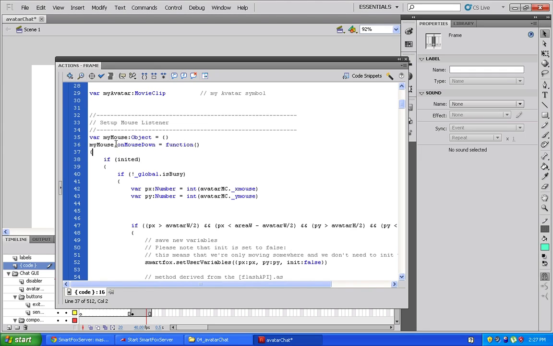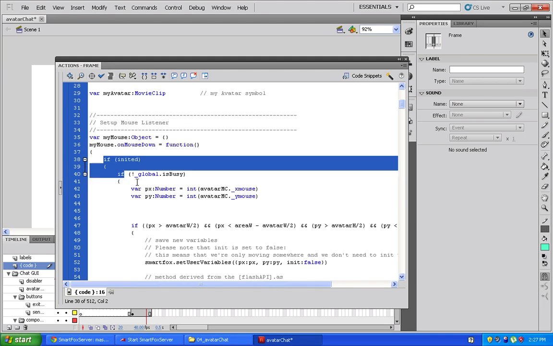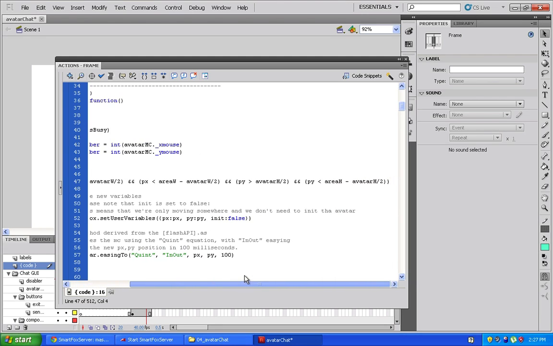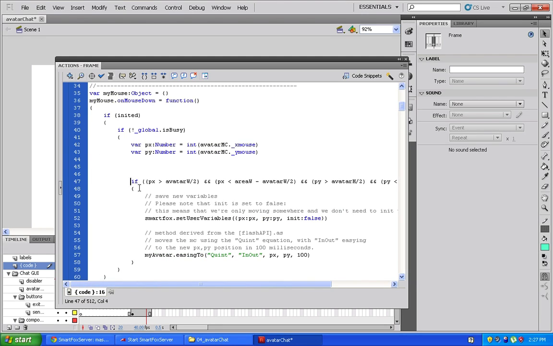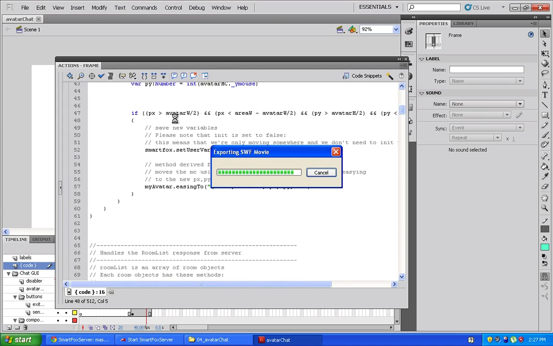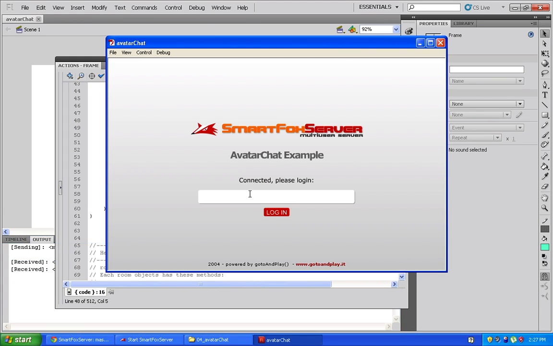That's basically when you click your mouse, this will happen down here, and we can find an if statement that basically tells us the confines in which we can move, and the game will then process whether your requested position is within these confines. So let's see if we can move properly now.